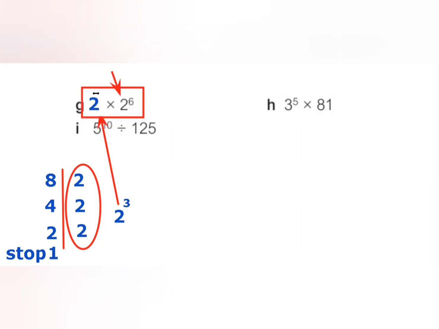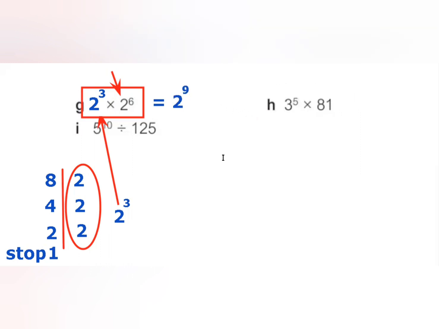Now I want you to focus on the steps and how to find the base number. So first we found the base number. Now we have 2 to the power of 3 multiplied by 2 to the power of 6. Now we have the same base numbers, we can answer our question with no problems. We use the same base number, which is 2. And because we're multiplying, we're going to add the powers. So 3 plus 6 will equal 9. So the power will be 9.